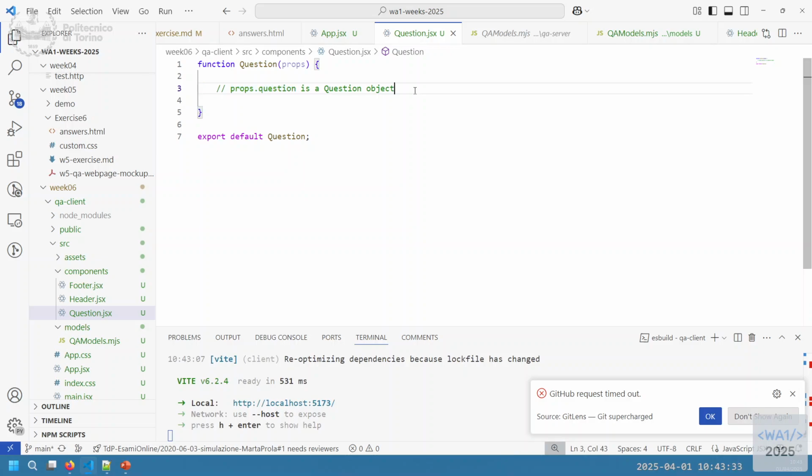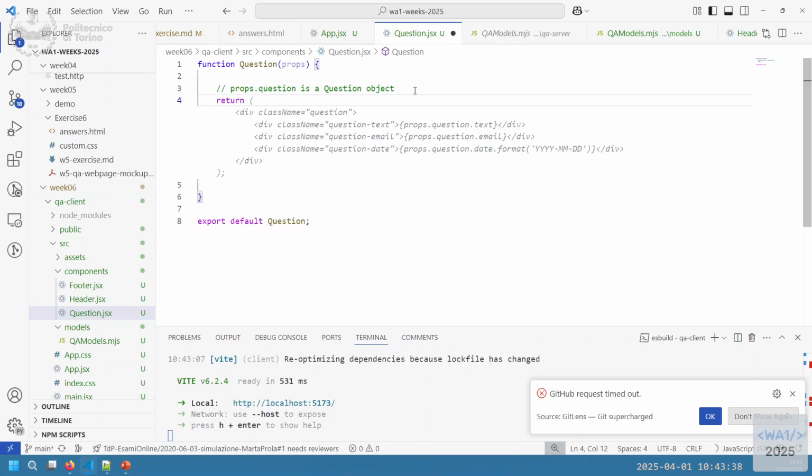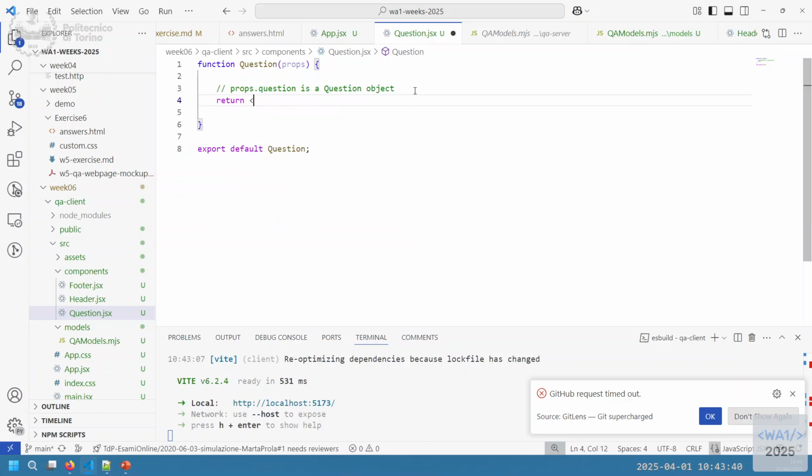Okay, let's make a very simple statement here. Return the title, for example. So return a paragraph with a question title. Later on, we'll make it more complete. For now, let's just see how we pass the data. We can write, of course, props.question here, because this would actually write the text.